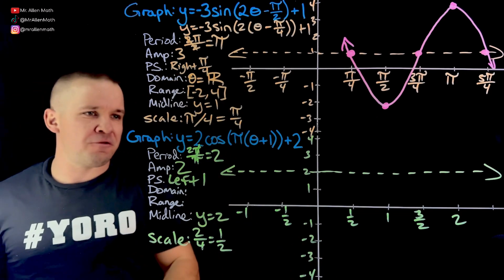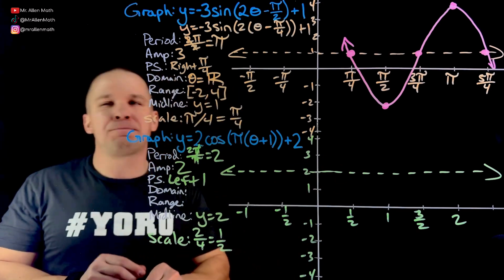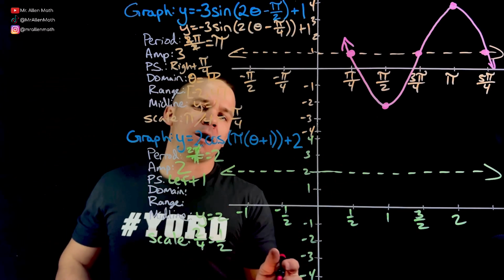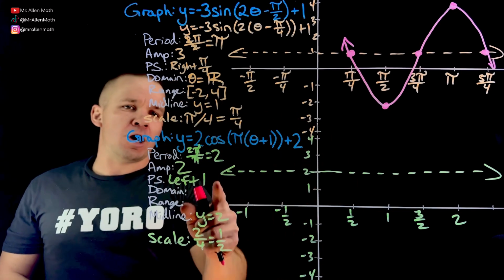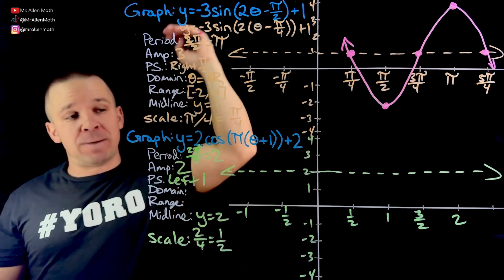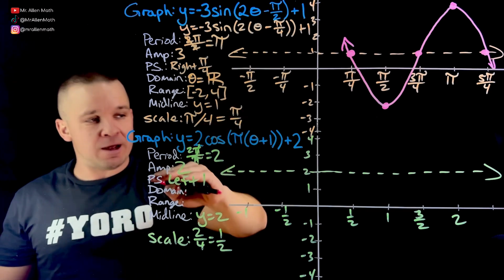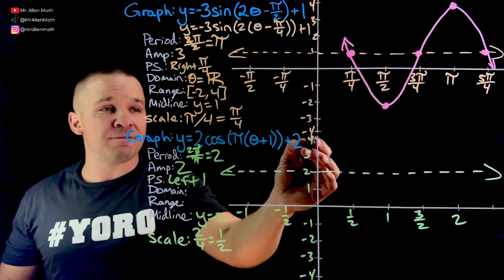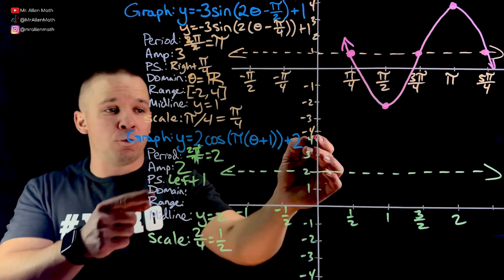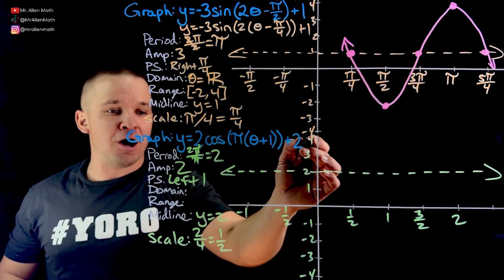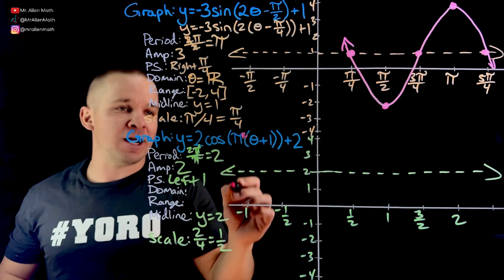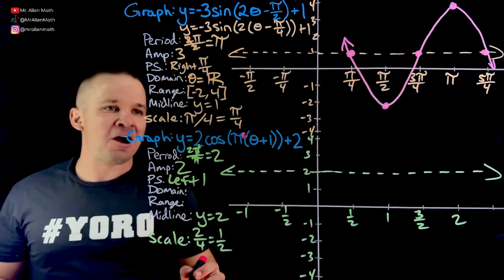Let's change colors here for the actual graph so it stands out. I'm going to go with pink again for this one because I feel like that's going to look pretty dope. All right. So our cosine graph starts above the midline, which is at y equals 2 for this one. So I'm going to start above the midline, but we have to shift. Which way do we say? Left 1. So we're actually going to start, unfortunately, right in the function right here. Poor planning. There it is. There's our first point.